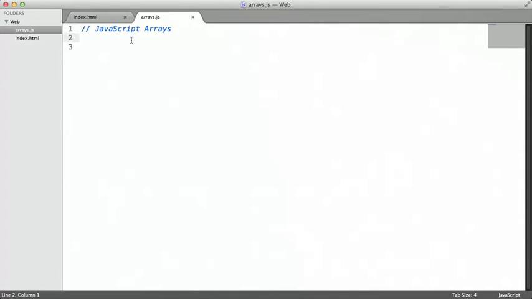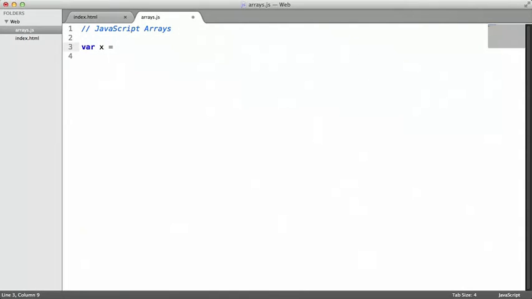So let's take a look at a basic array. Like I said, arrays represent lists of values in JavaScript. Now this is useful when you have an unknown number of objects that you want to store, because then you cannot store them into individual variables. Instead, by using an array, we can use one variable to store almost any number of objects. So let's create our first array. We'll store it into a variable called x.